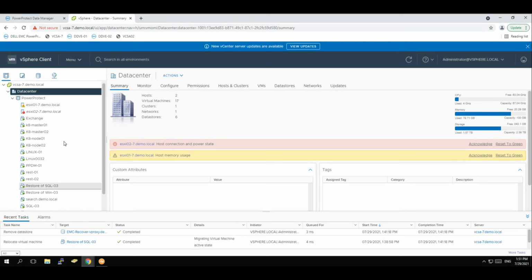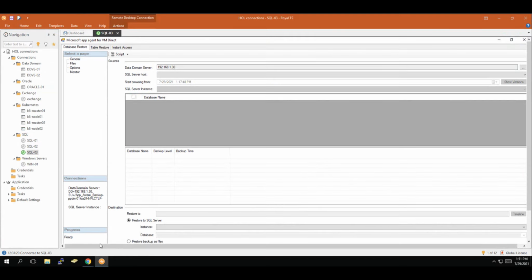So what we'll do next is we will go ahead and log on to our SQL Server Management Studio, and from the backups we'll try and do a table level restore and an instant access as well. Again, we'll do this both from the SQL Server Management Studio.